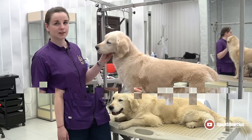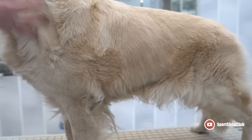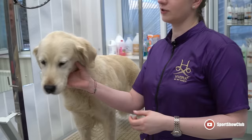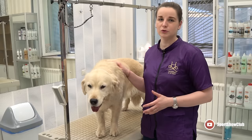Let's take a look at our model's coat. It's fairly soiled, grey pores, flattened, scruffy and overgrown fur on her body and paws. To be honest, I have a soft spot for clean dogs. I like washing them and I believe that every dog living at home should be clean. First of all, it's good for your dog's health. And it gives you a pleasant feeling when you're in contact with your dog, touching and patting it. If a dog's coat is dirty, it leaves a greasy residue on your hands, which personally I don't like at all, and neither do many of you, I'm sure.